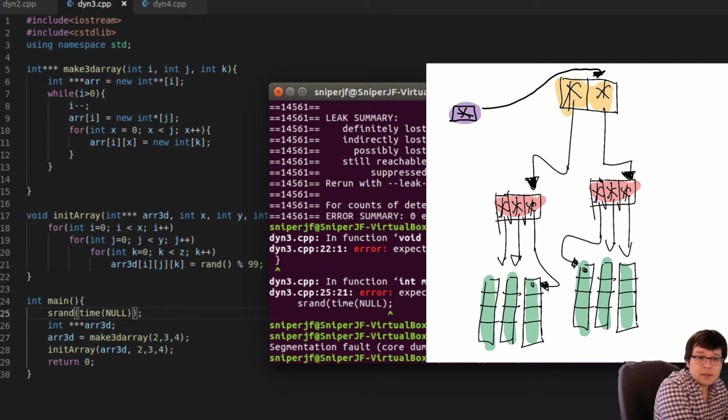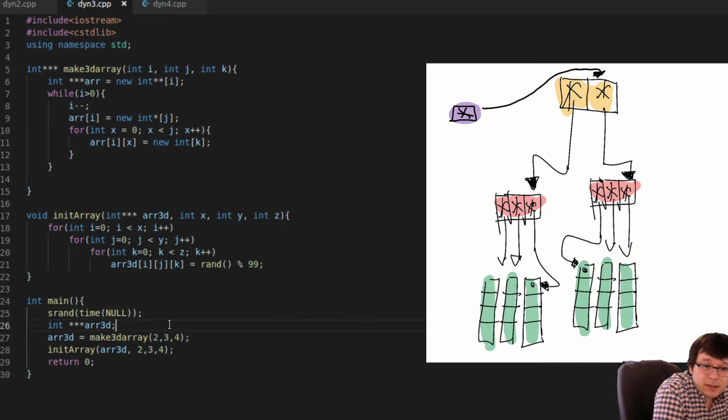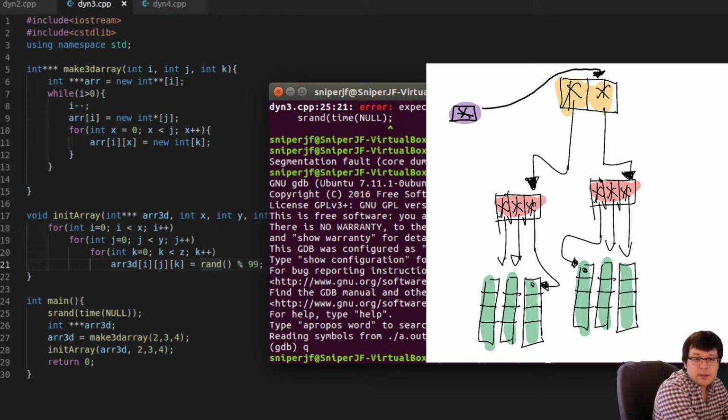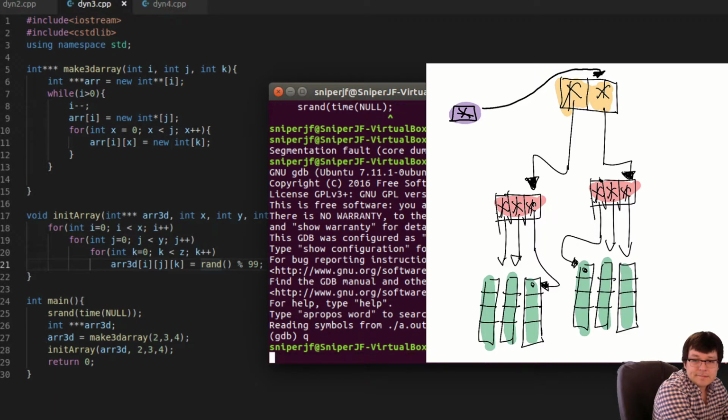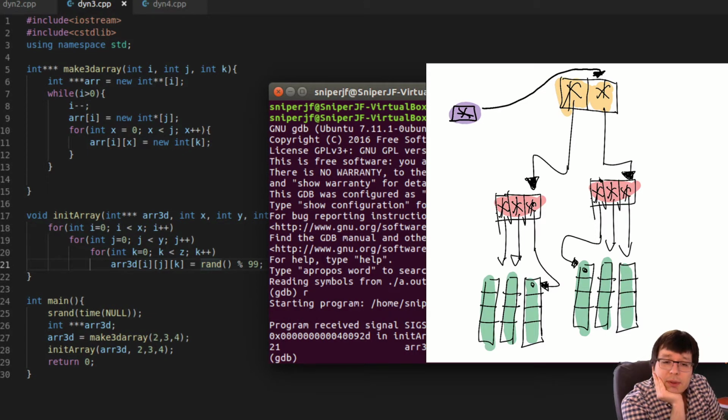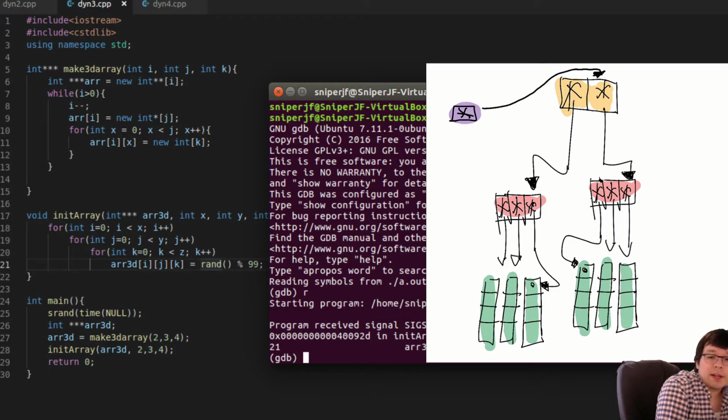Okay. Segmentation fault. Yikes. R3D, I J K, X Y Z, 2 3 4, 2 3 4. I'm not sure why. Let's see. GDB a.out. Oh wait, let me recompile with the G flag. Okay, run that. So it crashed in the assignment. Interesting. You can see that the dimensions were correct. I got 2, 3, and 4 being passed in. But this pointer is not right. Ooh, yeah, that does not look right.